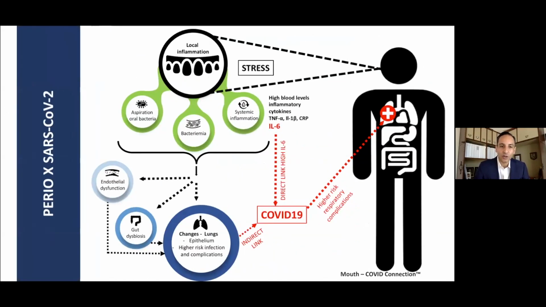All right. So in a nutshell, this is how the overall scheme looks of the pathways where COVID and the mouth are connected. Some pathways you'll see are directly, some are indirectly related, and we're going to delve into each one of these in detail. But this is the scope and the overall map of where we're going to be heading in this presentation. Any questions we could hold for the end, and I will be happy to answer them.